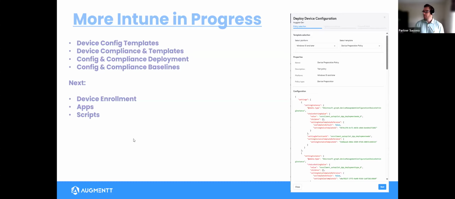I'll be opening the beta up maybe this week, definitely by next week, at least by release Thursday. We will now be able to configure device config templates. You can generate your own templates in Augmentt, import them from your environments, and same for the compliance templates and deployments as well. This will be a great test. Basically, the next steps are being able to actually create the environment, create your baselines, and deploy them back into other tenants.